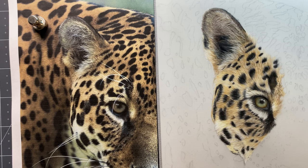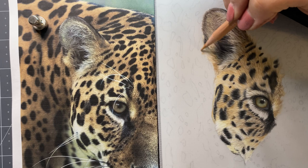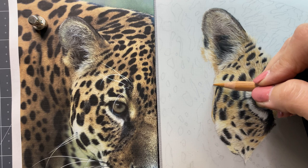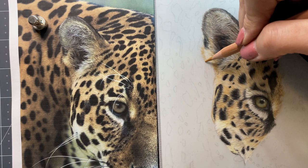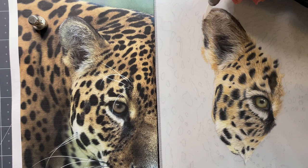I think once we get some darker color on the body, back here, and that will make it bigger. That's going to be a stripe. I think our ear, the shape will show up better. Right now, it's not showing up because, yeah, it'll be okay. I'm quite happy. So that was a successful experiment.